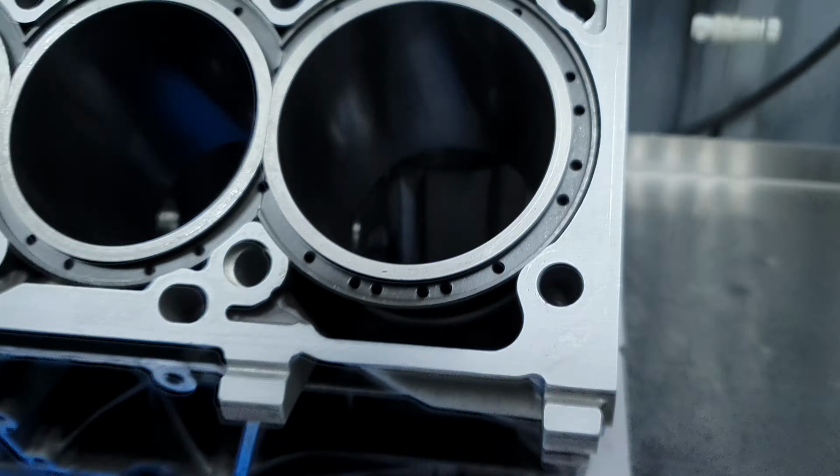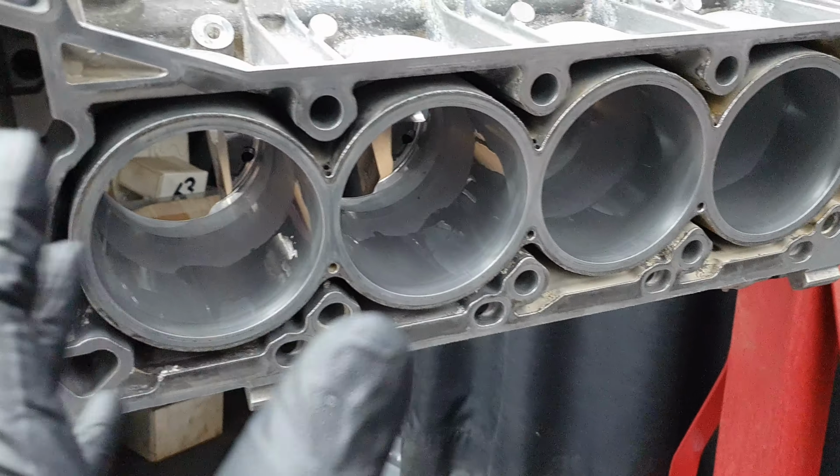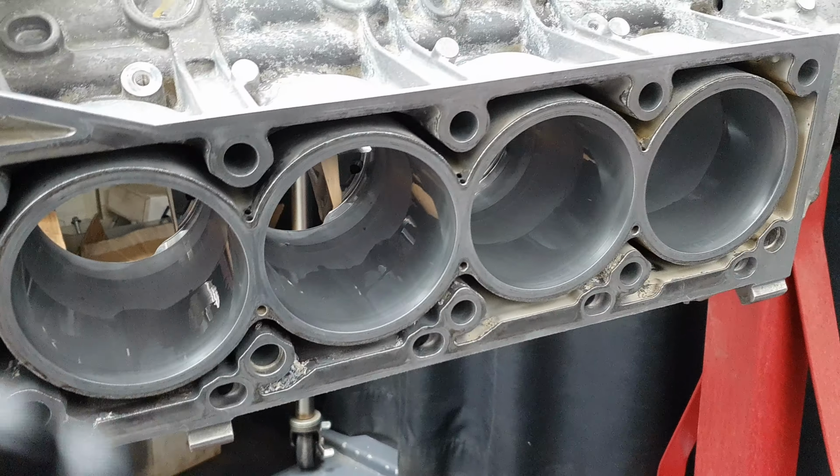Classic. And we have a bone stock, 280,000 kilometers, not sleeved. It didn't have any problem, it didn't have a catastrophic failure, it didn't have bent connecting rods. It's just one used M157 out of an E63 4MATIC 2014 with 280,000 kilometers, 170,000 miles, I think. Yeah, I believe that's somewhere there, 170,000-175,000 miles. Now, like I said, no bent connecting rods, no problem, not whatsoever.